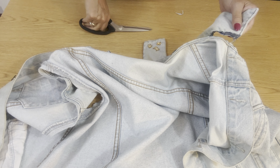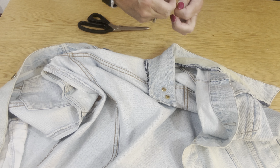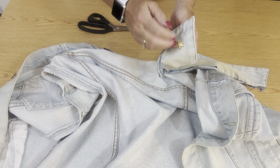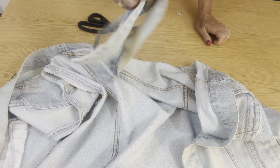Whoa, that was hard work. All right, that's off. And before I throw it, I want to take off these little pins. Do you remember Avon? At one point, Avon went into jewelry, which was kind of out of their marketing plan. I don't think it did very well, but these were little Avon jewelry pieces. Those were popular back in the 70s. So collar, bye.